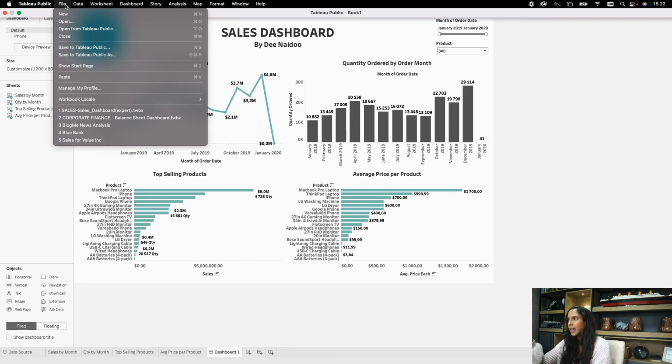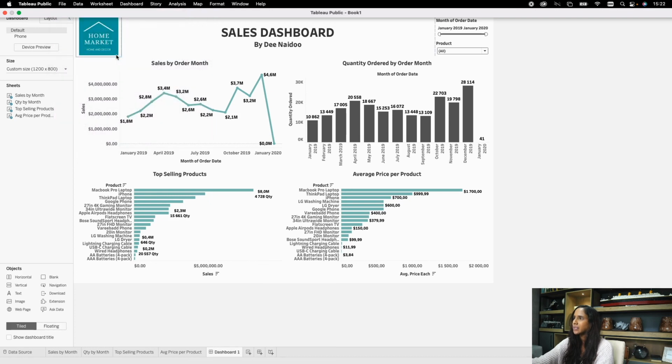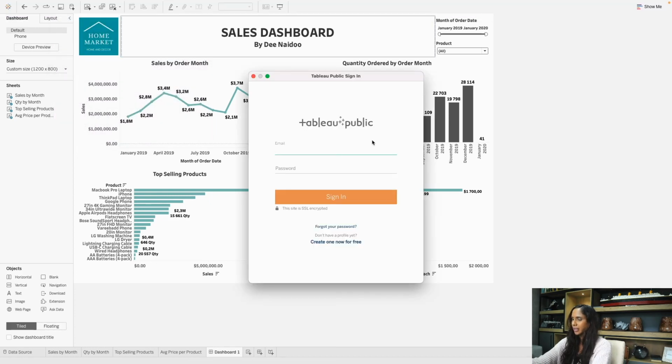You can't save this dashboard locally to your PC or your laptop. You need to actually save it to Tableau Public. And then if you ever need it again, you can open it from Tableau Public. So click File and Save to Tableau Public as, and enter your email address and your password.